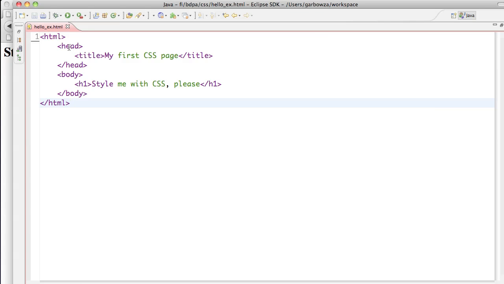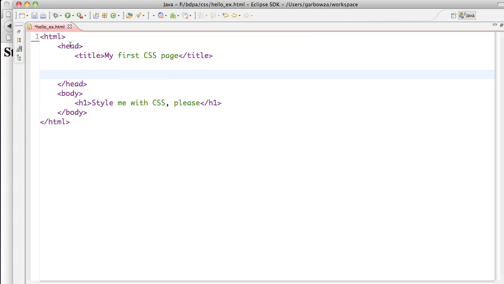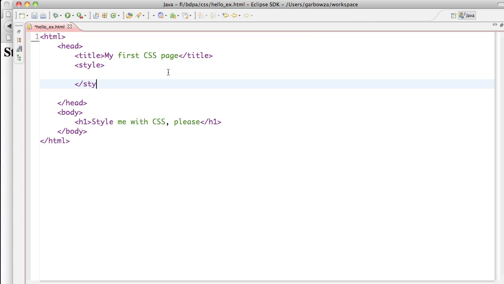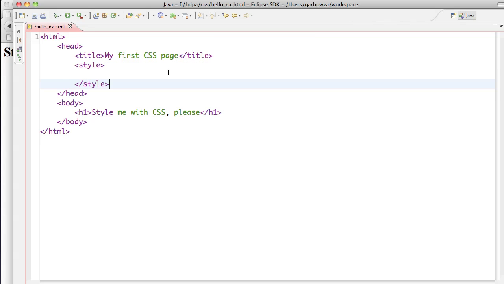Now the way CSS works is you can put it several places within the page. There's an external style sheet, which we're going to learn in the next tutorial. But for now, we're going to use what's called an internal style sheet. And the place you put it is within your head tag. Now you put CSS within a style tag. So we're going to go ahead and open the style tag and close it right now. And the way CSS looks is that it has a selector, which is the tag you want to apply your property and values to. And then you specify what properties and values you want.